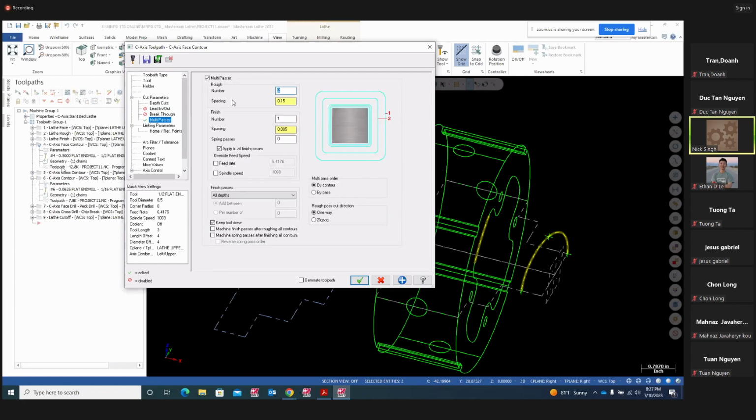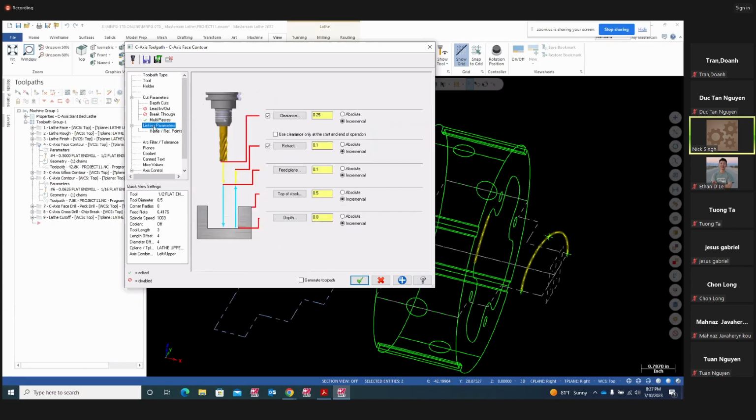We are doing 2 rough passes and 1 finish pass. The spacing is 150,000. And we leave 5,000 for your finish pass right here. And under linking parameters, the depth is going to be incremental 0 because we use this geometry here. So your depth is going to be 0. And that is going to be your geometry.